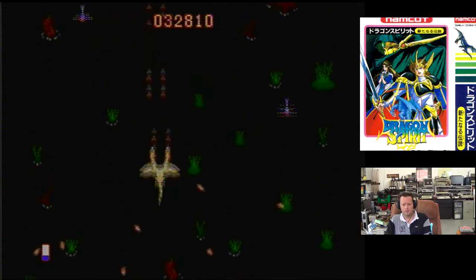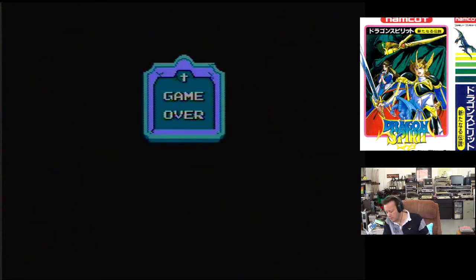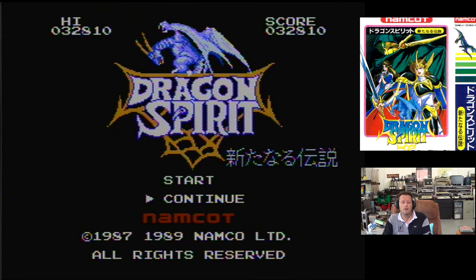Oh, I got a bit further. Obviously I have a couple of little things to maybe work out with this joystick. The cord is short, I probably should have it sitting closer to me. But an excellent little shoot 'em up, definitely quite hard. I mean the PC Engine version is hard enough as it is, but this version looks pretty hard as well. So a couple of excellent pickups, maybe a little bit of work to do. I think I need to check to make sure that connector's fine.